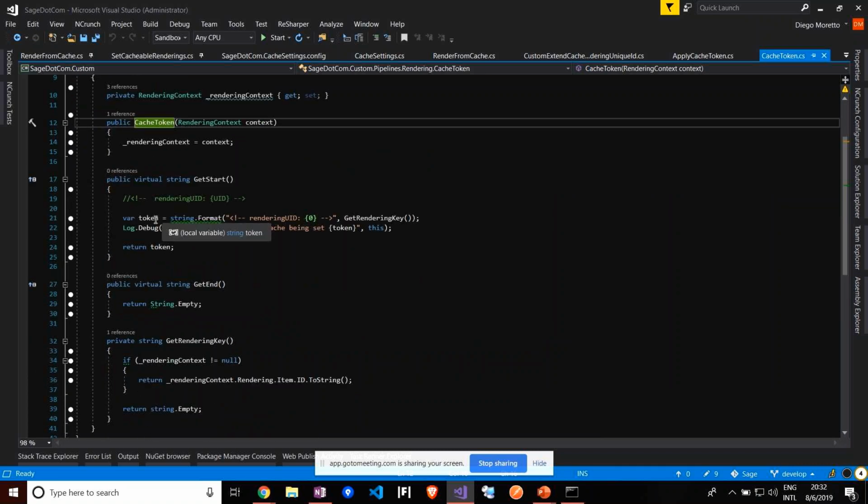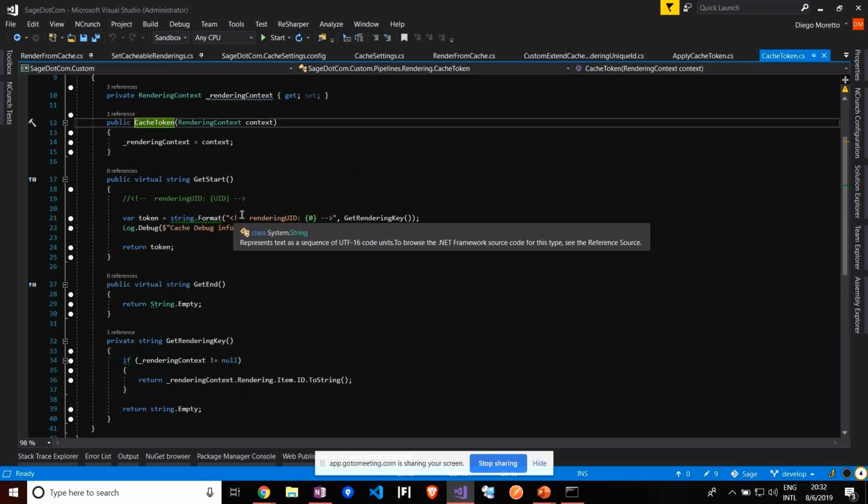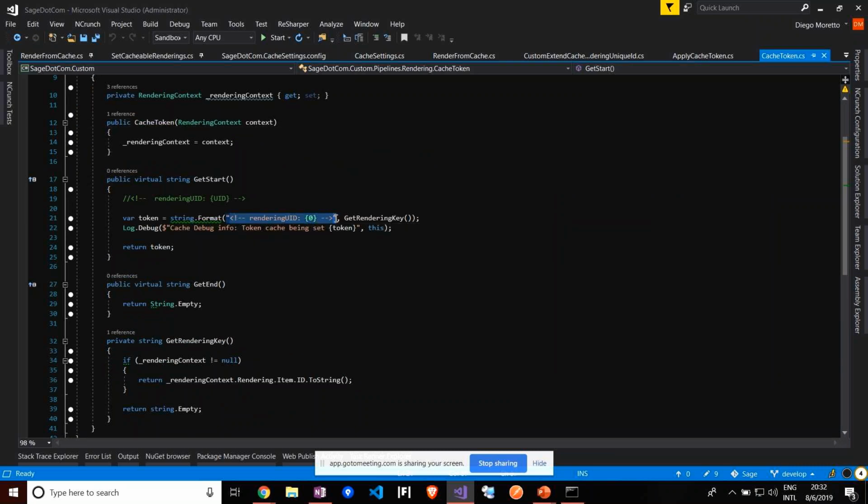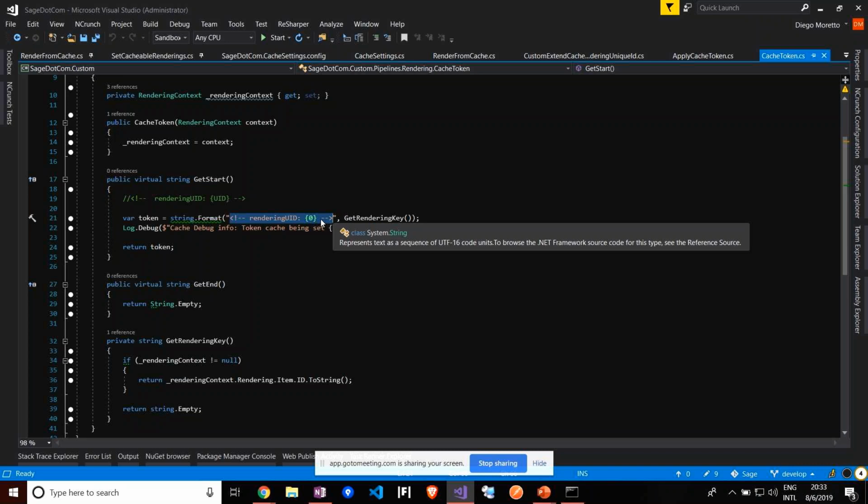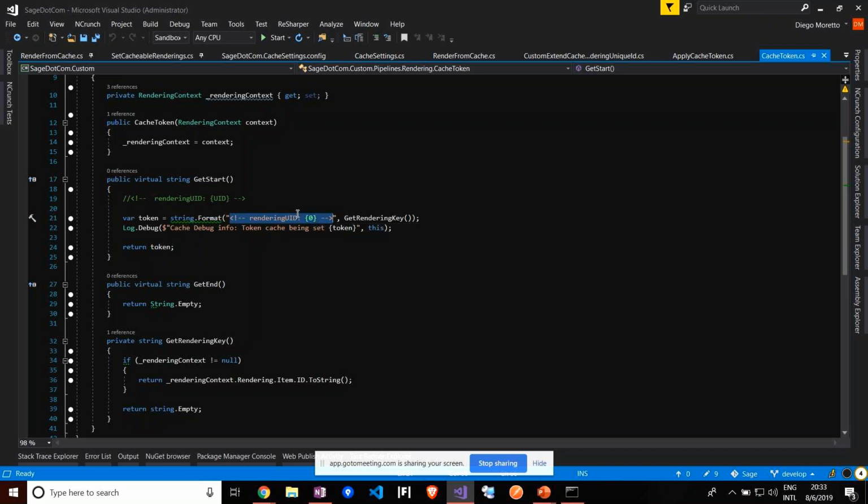We're creating a string and adding an HTML comment to it, right? Why do we want to do that? Because when we're changing the HTML that is cached or that you want to remove, you're actually changing the HTML of it. So when you're adding this token, you're changing the component that the user is going to see. If you look at the view source in the browser, you're going to see that. So you don't want to add a label that the user can see. Of course, at the end of the pipeline, if you want to remove that, you can.